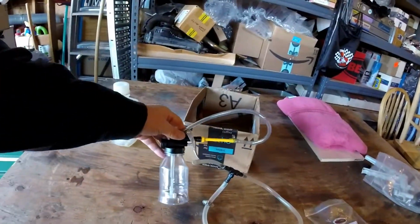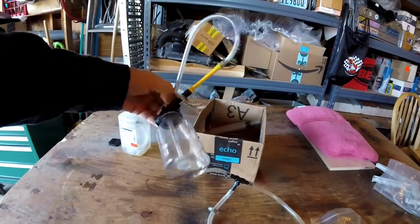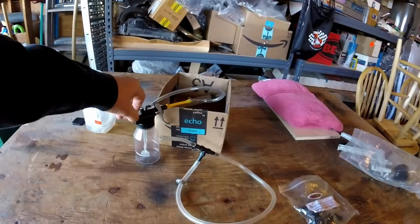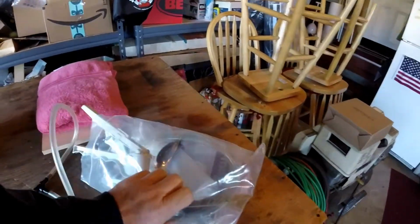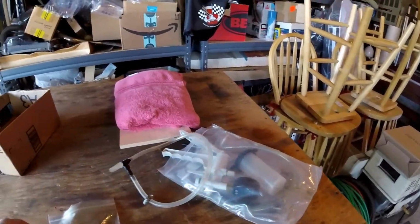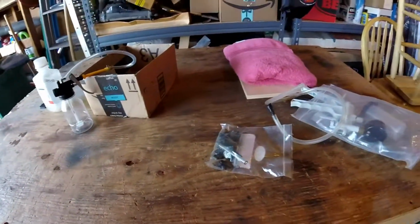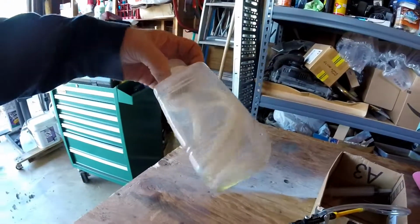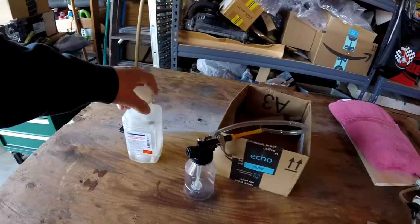Okay, here's the reverse bleeder. This is just a little item I got off of eBay, I think $10, maybe it was Amazon, can't remember. That hose goes with the Mighty Mite. I've got a Mighty Mite here if I need to pull some fluid back through the other way. There's a bunch of little adapters in here for different hose sizes and bleed nipples. Got an overflow bottle here, so this will be for any waste oil that comes out the other end.